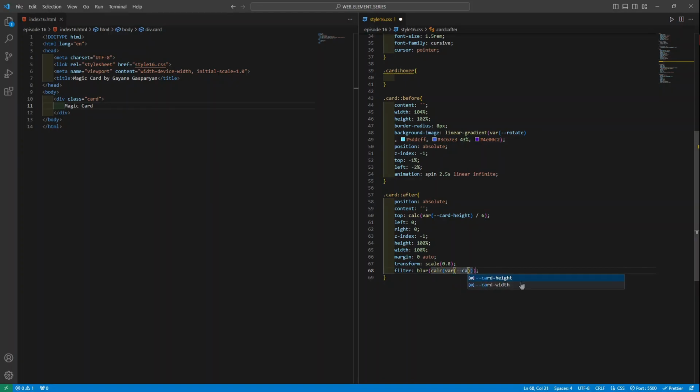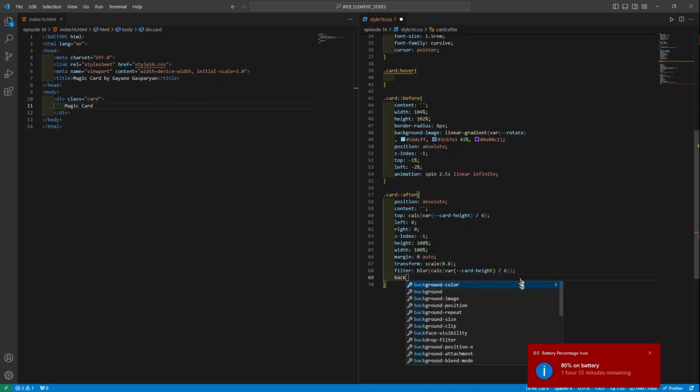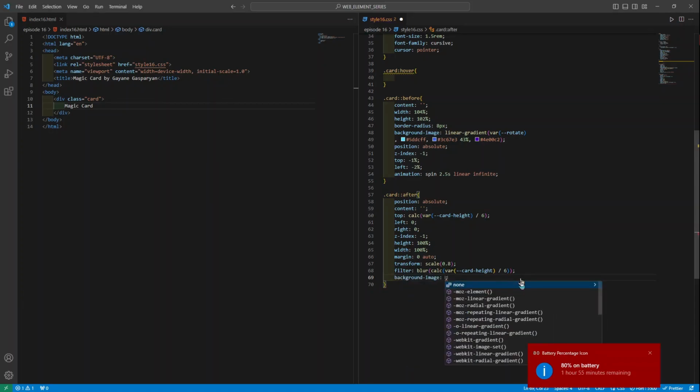Now we have to again deal with the card height, and we'll again divide it by 6. And now again for background image, the value would be same.